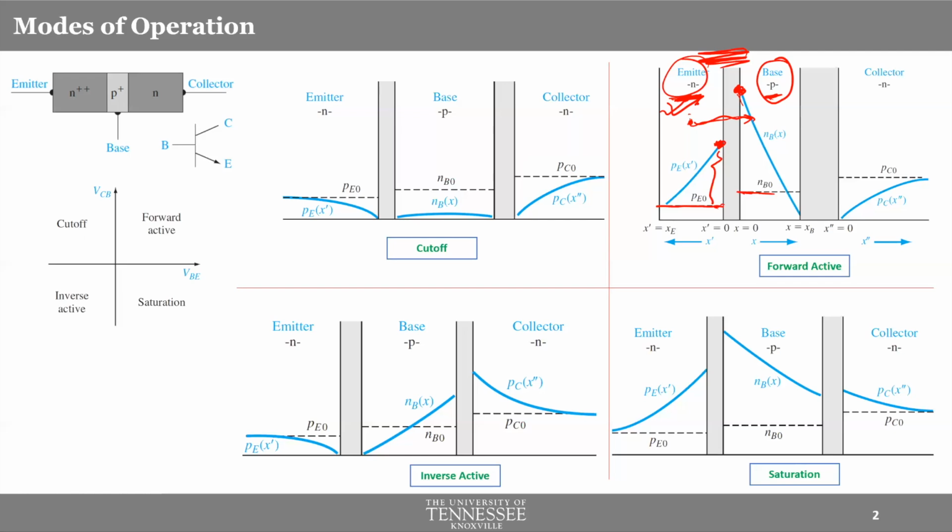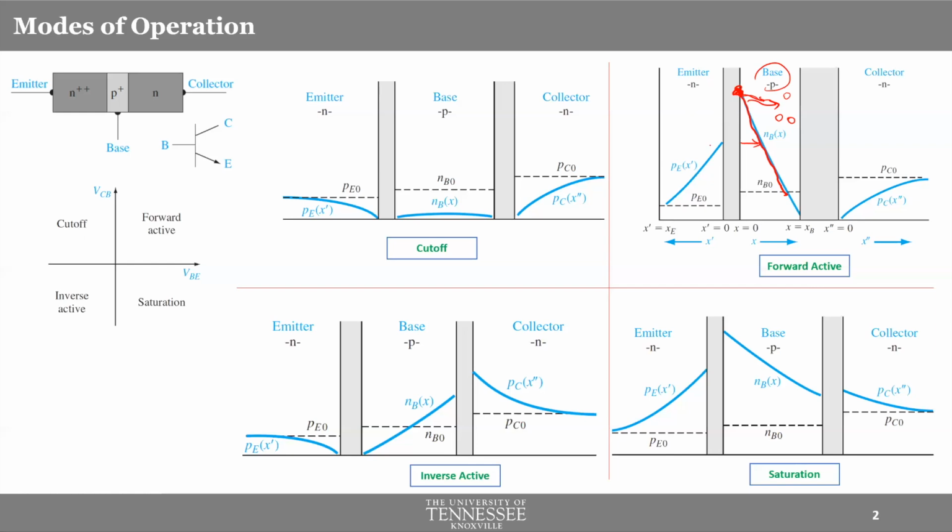But you see, most of the electrons that migrate from the emitter all the way to the base will be near the surface, near the emitter base junction. And the farther you go inside the base, let me clear it off again a little bit, the farther you go from the surface inside the base, there will be recombinations occurring because you have an abundance of holes here in the p-type material. And when the electrons try to move inside the material, there will be higher chances of recombination, and gradually the concentration of electrons will diminish. So the farther you move away from this junction surface, the lower will be the concentration of minority carriers.